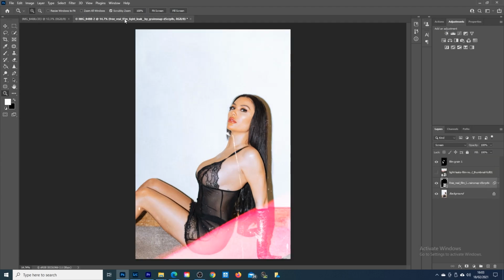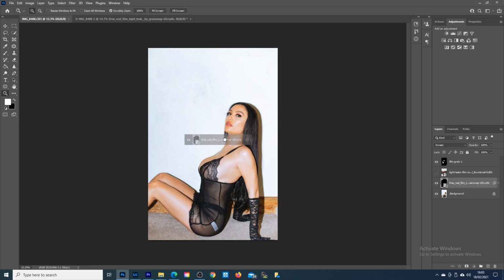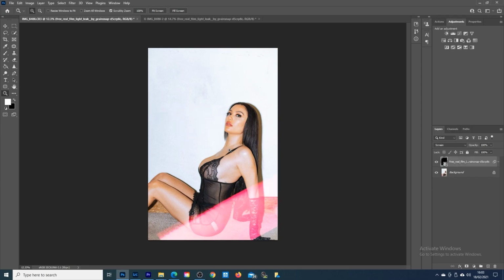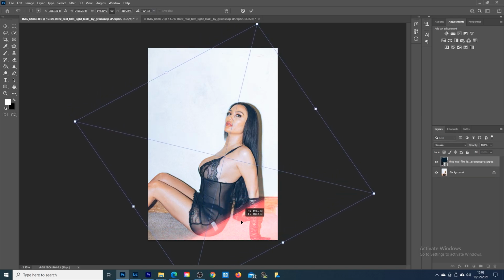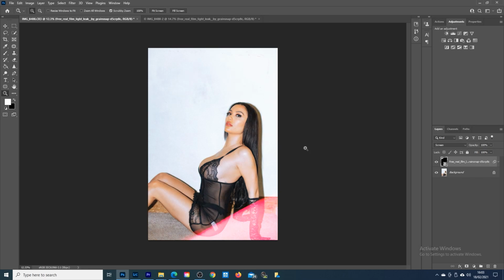But what you can do is, if you wanted to do this exact same thing on another photo, instead of going through this whole process again, let's say you've mastered these two now, you've tweaked it exactly how you want, and you don't want to do it again. What you can do is literally just take this layer here, drag it over, place it on it, and there you go. You might need to adjust it, Control T again, okay, and that's the exact same thing.